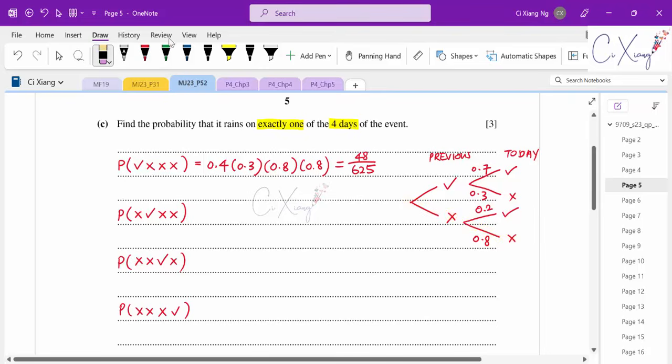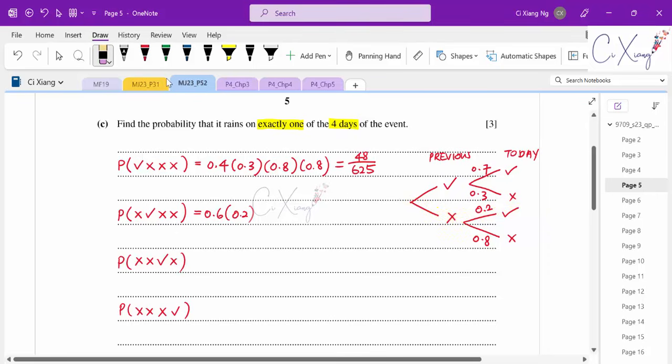Okay, then now we go to the second case. For the second case, Sunday not raining. So the probability that Sunday is not raining is 0.6. First day not raining, so it has a special probability which is 0.6. Then now I come to the second day, which is today. So today raining, but previous day not raining. So you go and ask yourself, previous day not raining, but today raining, the probability will be 0.2. So you put a 0.2 here. Then after that you cancel out.